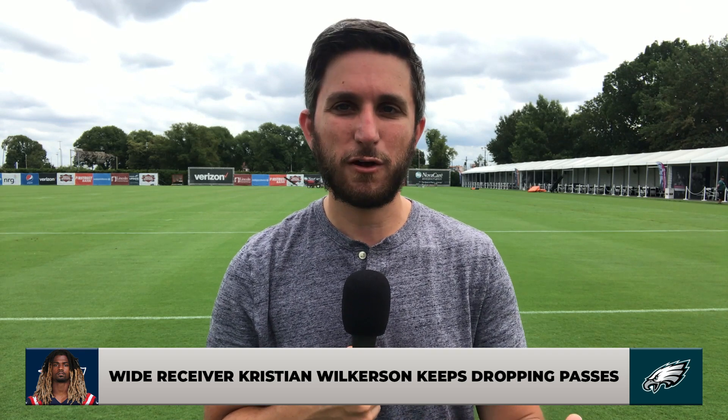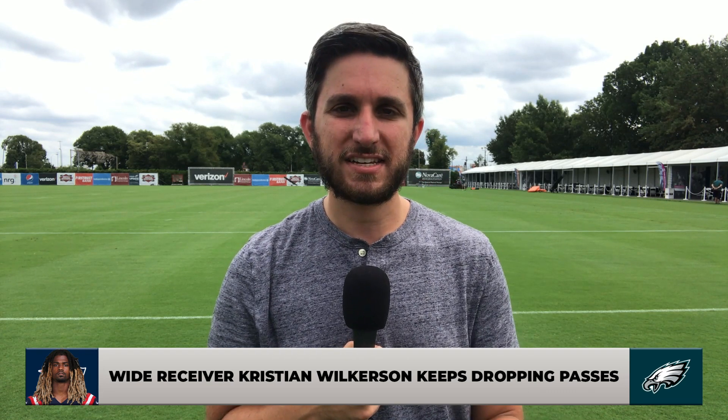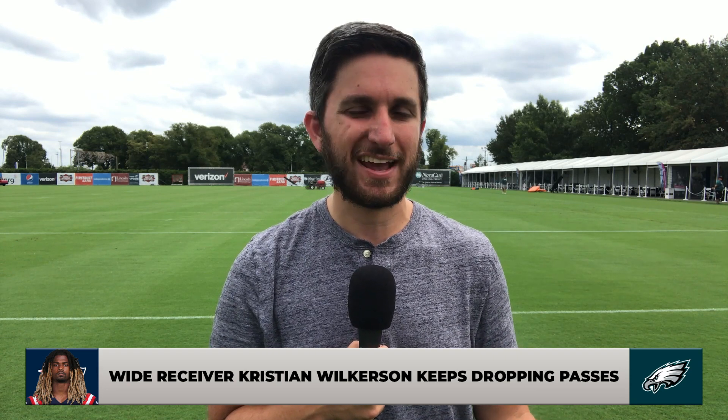If you're looking for a low light from Patriots practice on the wide receiver position, Christian Wilkerson seems to have developed the yips. Early in training camp the first couple of weeks, I didn't think Wilkerson's hands were a major concern. But on Thursday night against Washington he seemed to fight the ball a little bit, and out here at practice today he had a couple of drops in team drills and one in one-on-ones as well. Wilkerson is trying to work out those drops because he can certainly get open at an NFL level, but he just doesn't have the hands or the finish part of the play down — and it doesn't matter if you can create separation if you can't catch the ball and finish the play.